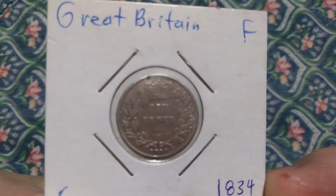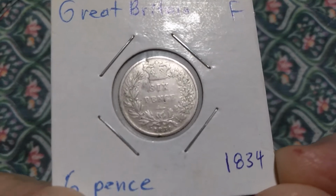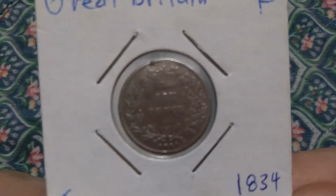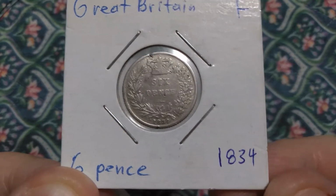It's a single wreath, and at the top is St. Edward's crown. So a crown at the top there. Now, a quick note on this crown. You will see it on quite a few other British coins, as a matter of fact, and some Canadian coins too.